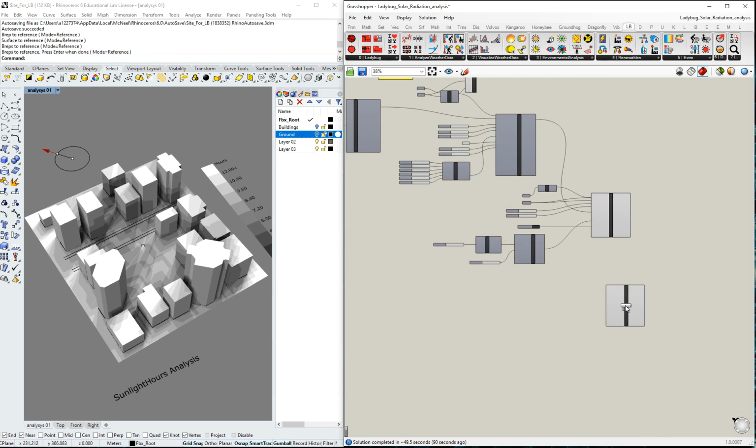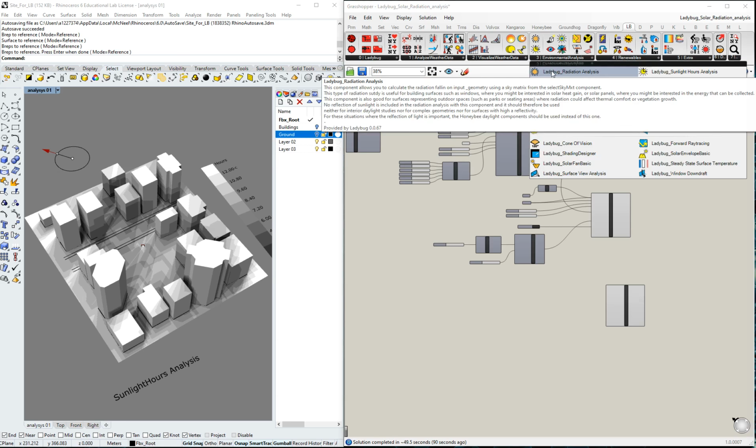So if you go here to environmental analysis, you go to radiation analysis, and if you want to read what it is, this component allows you to calculate the radiation falling on this geometry using a sky matrix from the select sky matrix component. Okay, it's useful for building surfaces such as windows, well, anyway, will help you to understand the solar heat gain. Okay, and this is critical for outdoor spaces, for outdoor thermal comfort.